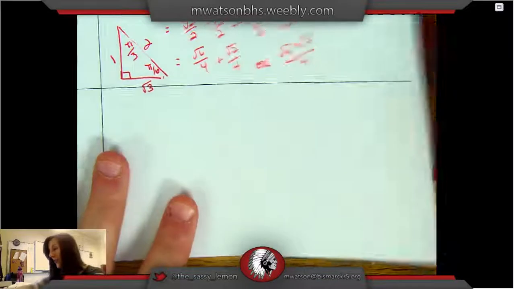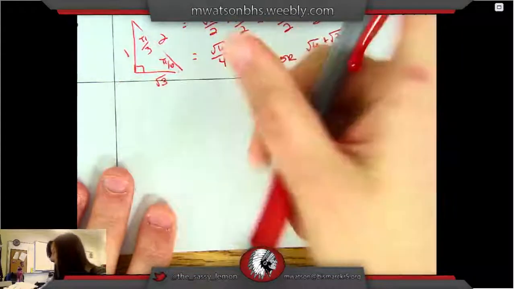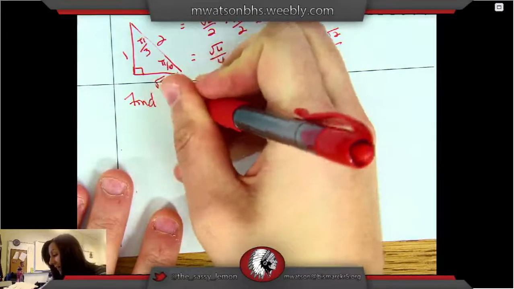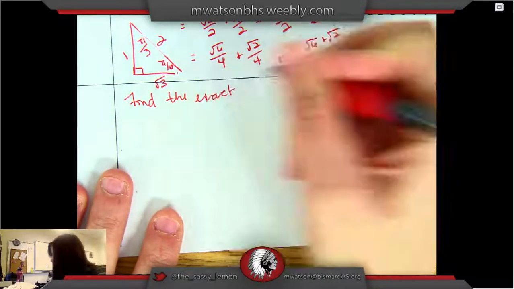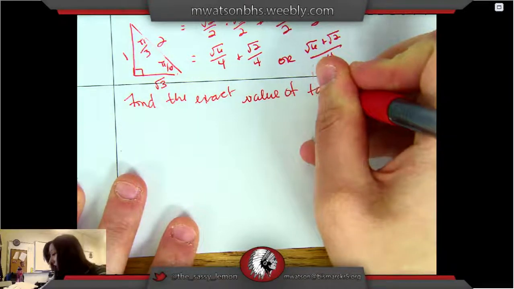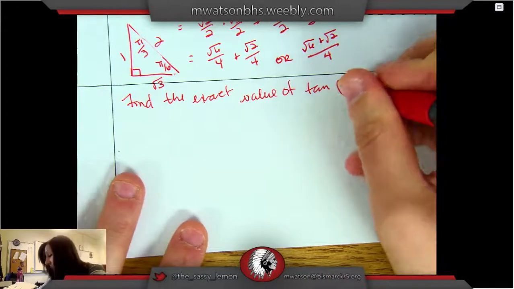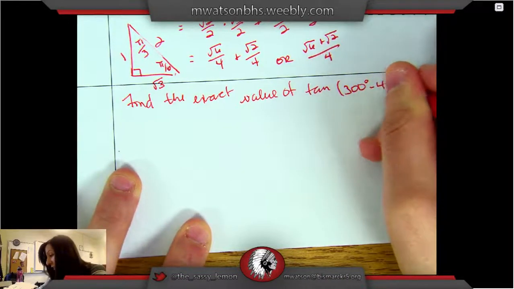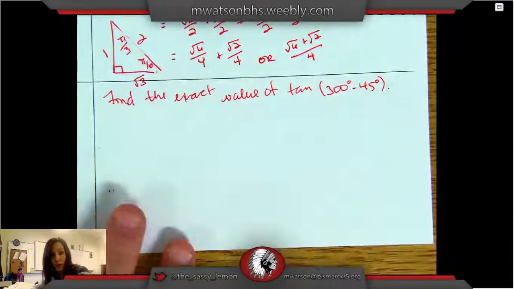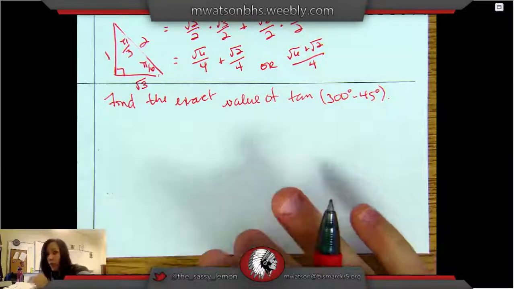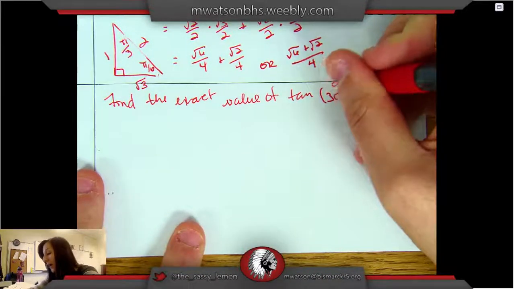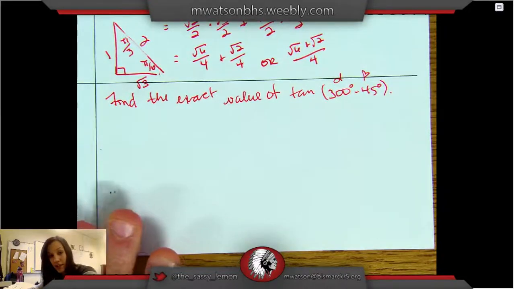We're going to go back to degrees now. You're like, thank goodness. Okay, so find the exact value of tangent of 300 degrees minus 45 degrees. So look, I was nice to you. I went ahead and I broke it apart for you. So this is like a really low level thinking because all you have to do is identify, here's my alpha, here's my beta, plug them in.